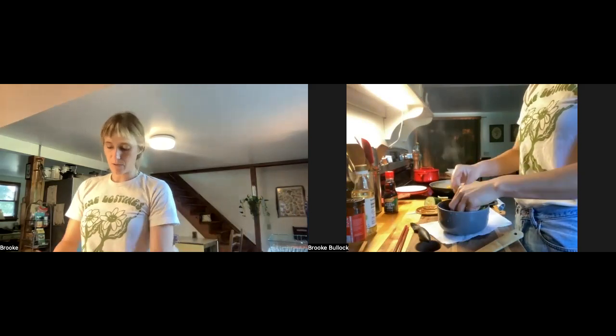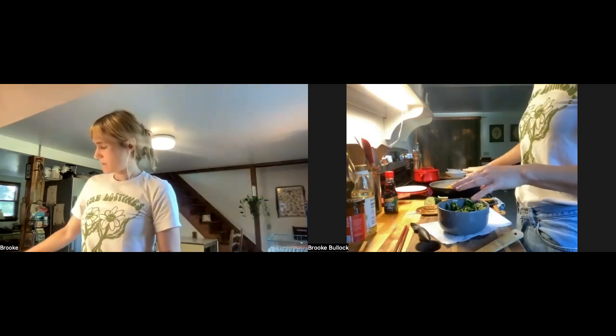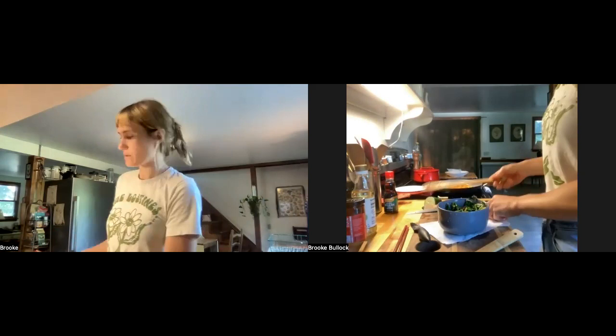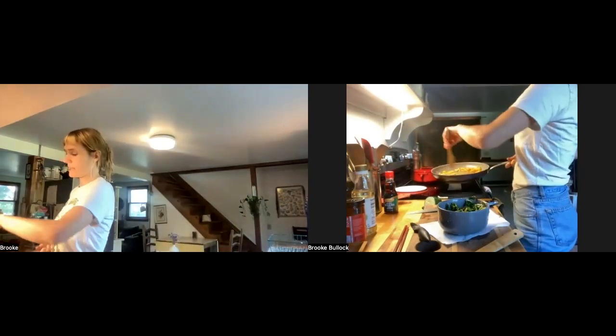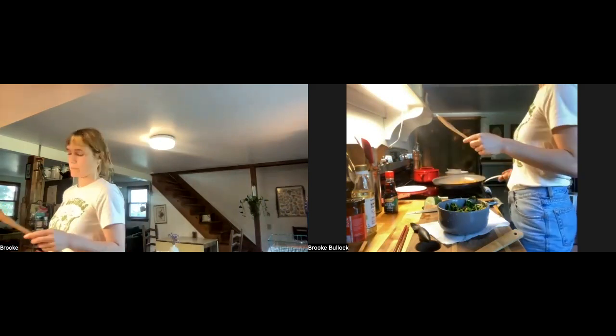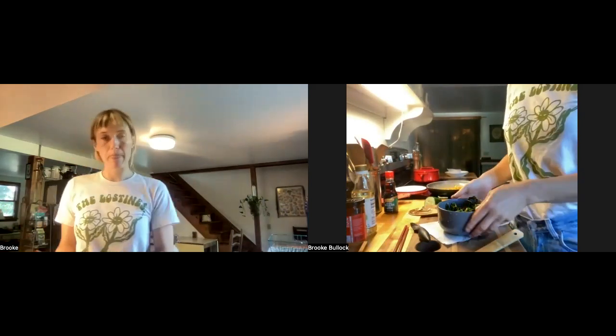And if you're having trouble balancing all the things going on the stove and what you're working on, just turn the stove down and let the carrots cook lower and lower. We'll probably make them even sweeter.